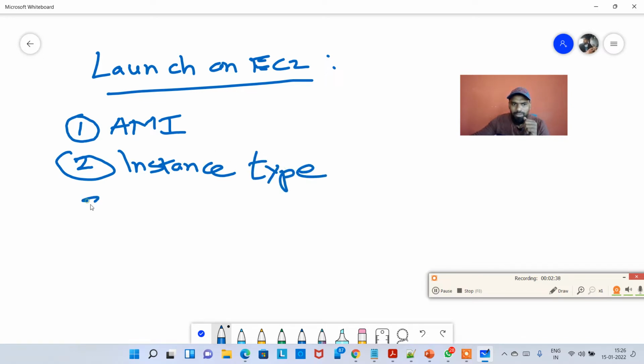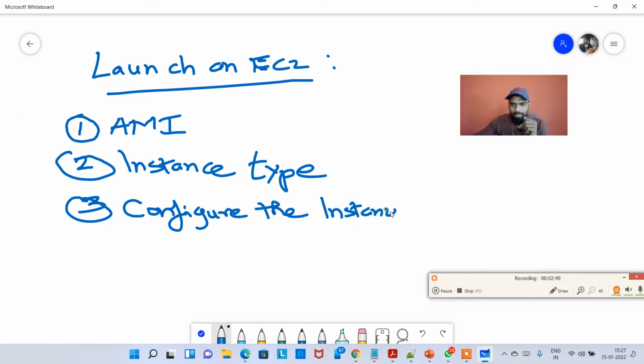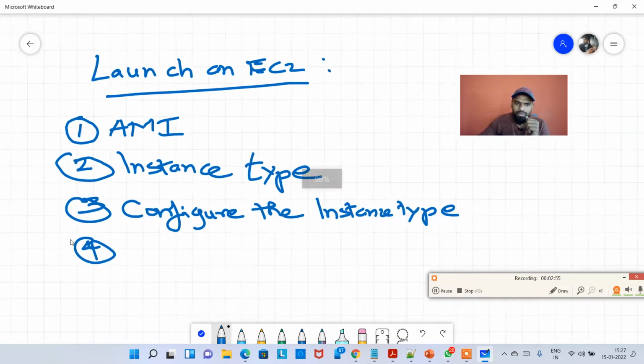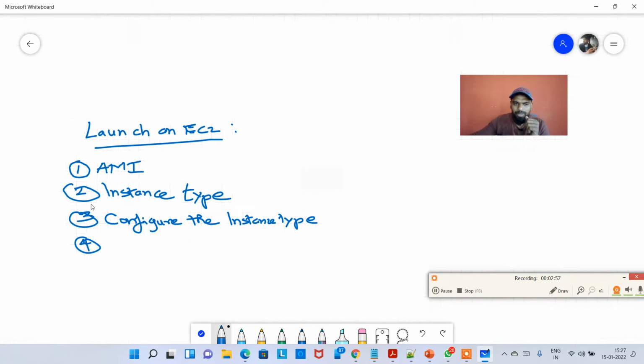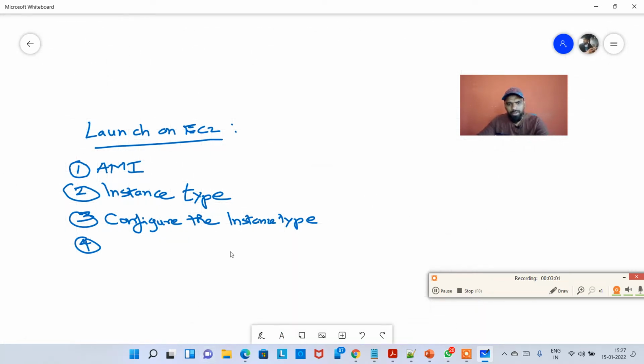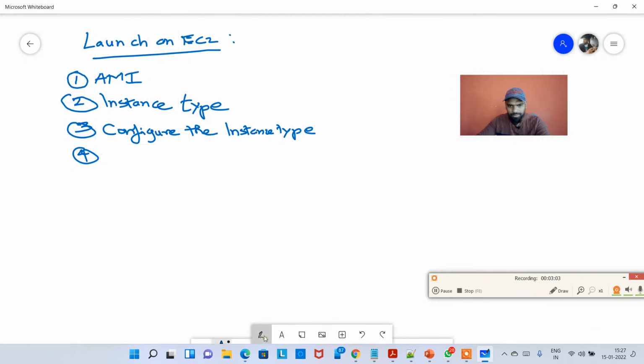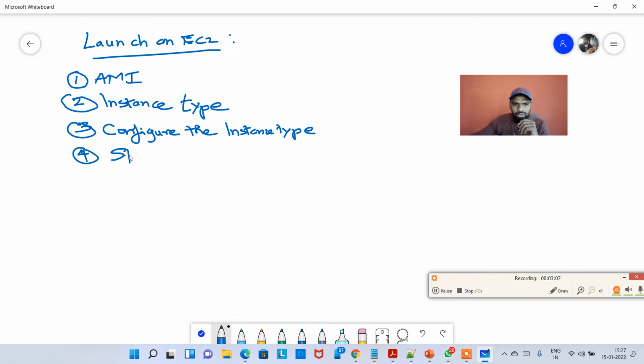The third one is you will configure the instance type. And the fourth one is, I think, storage. Let me check. So it will be storage.